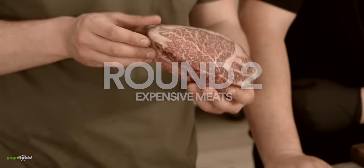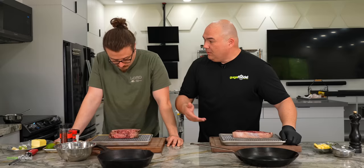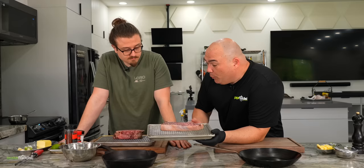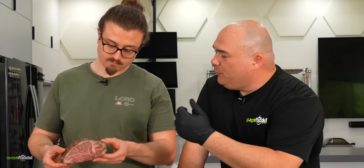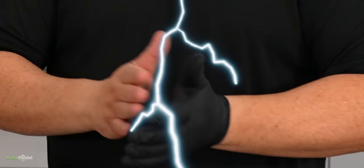Time for the next one. Expensive meat. So this is an Australian Wagyu — one of my favorite meats because it's the perfect ratio of fat and meat. But you, my friend, have something extremely special. I wanted to present that to you — it is an Olive Wagyu, Japanese Wagyu A5 filet mignon. I've tried a lot of meat Josh, and this one has been the best of the best. I'm gonna make it special. Let's begin.